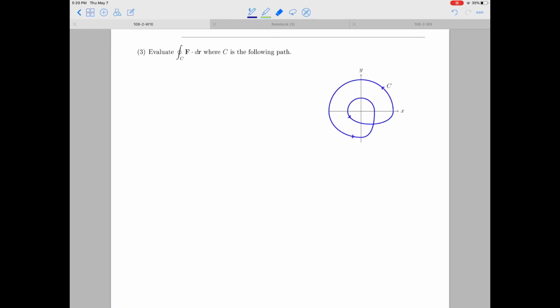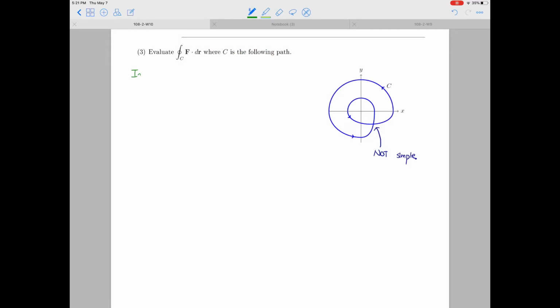So far, all the line integrals that we deal with are simple, in the sense that all the loops we deal with do not intersect themselves. But what if I have a non-simple curve? Is it the end of the world? The next part tells you that it's not. Part 3. Evaluate the line integral of f over C, where C is a super fancy curve here. In particular, you have a self-intersection, so this is a non-simple curve.